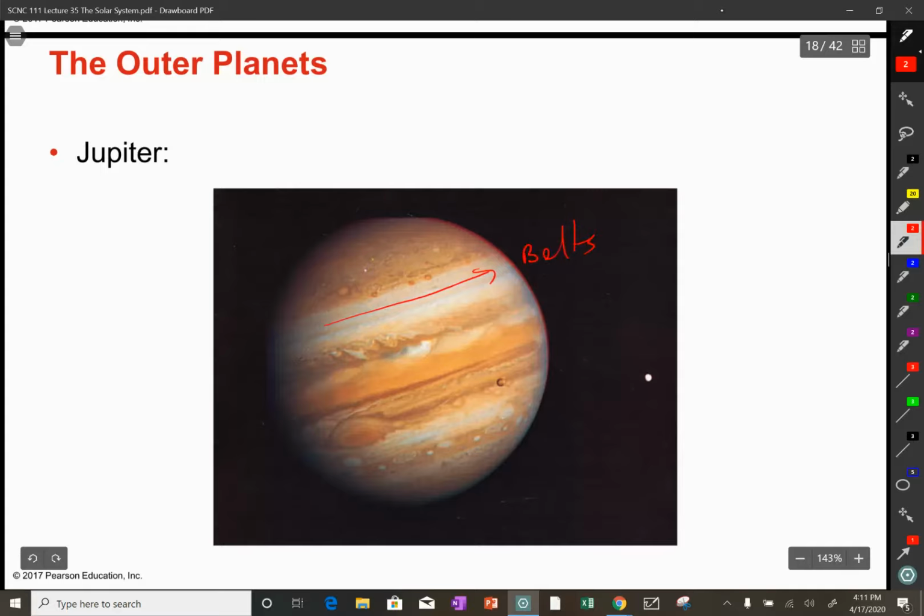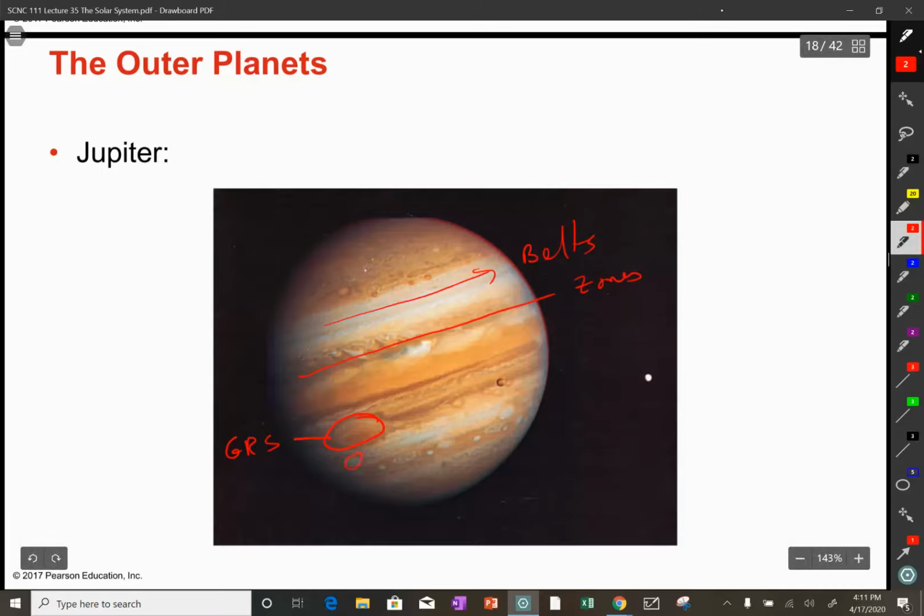And these things here are called zones. So it has belt zone circulation patterns. These are essentially windstorms that go all the way around the planet. Now this here, the Great Red Spot, that is a big cyclonic storm. That's basically a cyclone that has been going on Jupiter since the time of Galileo Galilei. You imagine that's a long, long time for a single storm to continue.